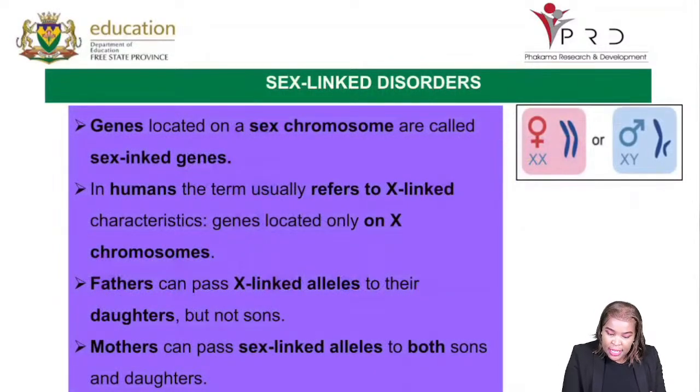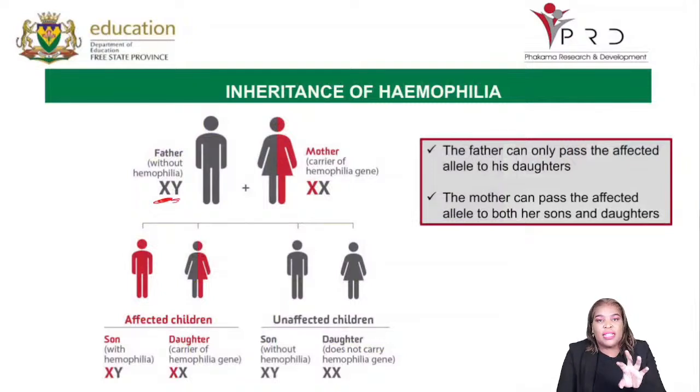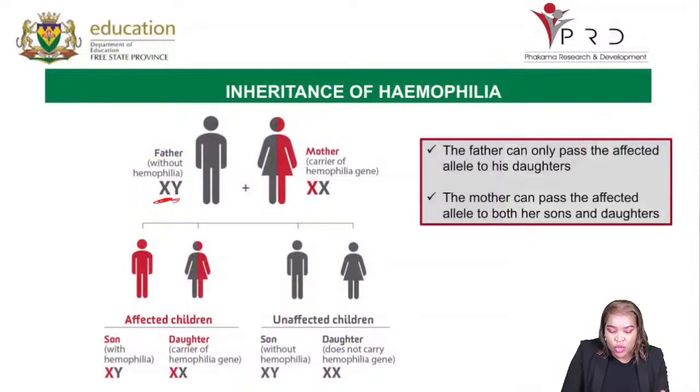Right. Then the sex-linked disorders, remember we just said that you use the X and the Y. Please also follow the question to see where they say this disease is attached. Is it attached to the X chromosome or to the Y chromosome? Then you will be able to do your cross there. And then another thing here, if a disease is attached to the Y chromosome, the father will only pass that to the boy.